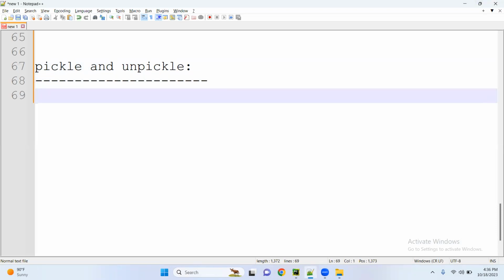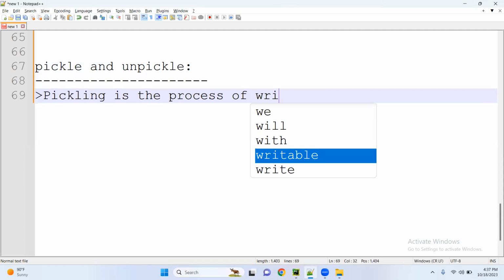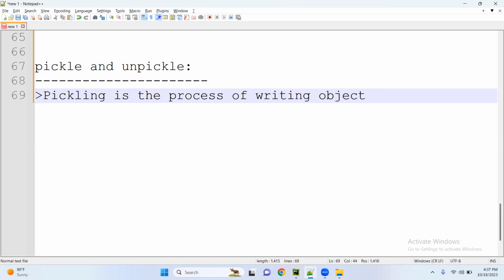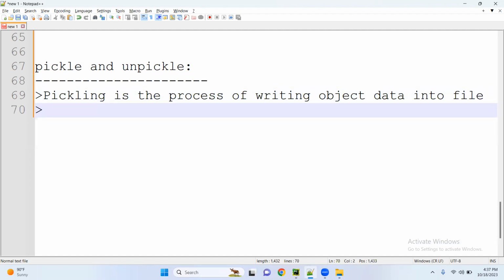Pickling is the process of writing object data into a file.